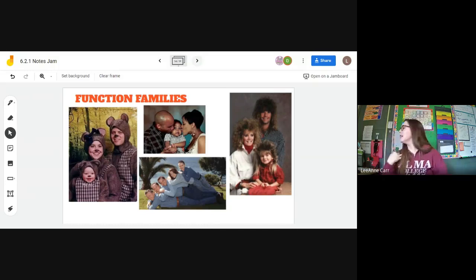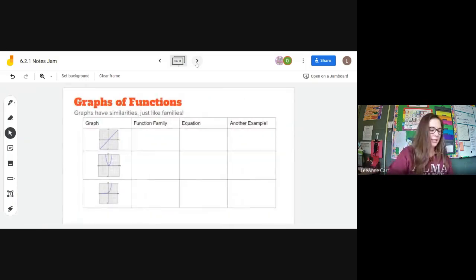Cool. All right. So now we are going to move on to function families. I have some silly family photos up there for you just because they're awkward. So once I've categorized if something's a relation or a function, once I've decided it's a function, I can put it in its own little family. So we have parent functions. Parent functions are what you see in this category on the left. If you're on the Jamboard, I'm on frame 15. These are our parent functions. That means these are like the perfect, ideal beginning of the family tree type function.